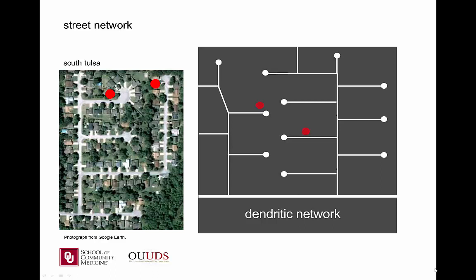For contrast, let's compare Florence Park to a typical neighborhood platted in the 1990s in South Tulsa. The red dots are about the same distance apart, but the street network is hierarchical or dendritic, with main collectors and dead-end cul-de-sacs. The same trip in this neighborhood would be much less direct, unless you like to hop fences and tame pit bulls. The trip is also much longer and requires you to walk along the busy arterial street. I'm not sure my mother would let me make this trip on my own, and I would either not be able to go or she would have to drive me.